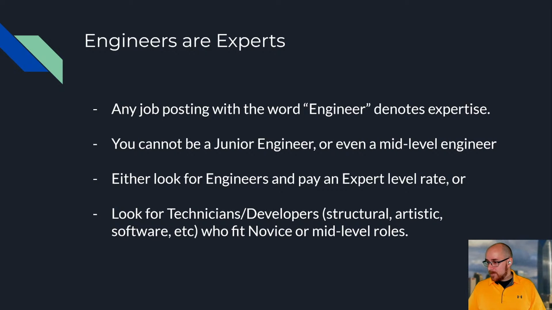Engineers are experts. I sort of talked about this just a second ago. So any job posting with the word engineer, so looking for a software engineer, for example, who can do full stack development, full stack software engineer, something like that. There's no such thing as a junior engineer. You can't look for a junior engineer or even a mid-level engineer. So if you're looking for a full stack engineer, this person has a lot of skill in all these different things. We're not just talking about somebody who's a junior web developer and they can touch each part of the stack, and it's a small company and they need someone who can do the whole stack. Okay, you can do full stack.